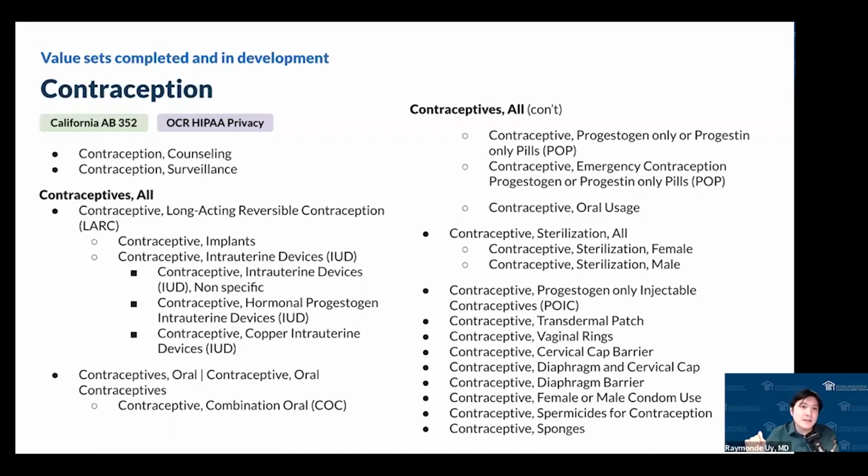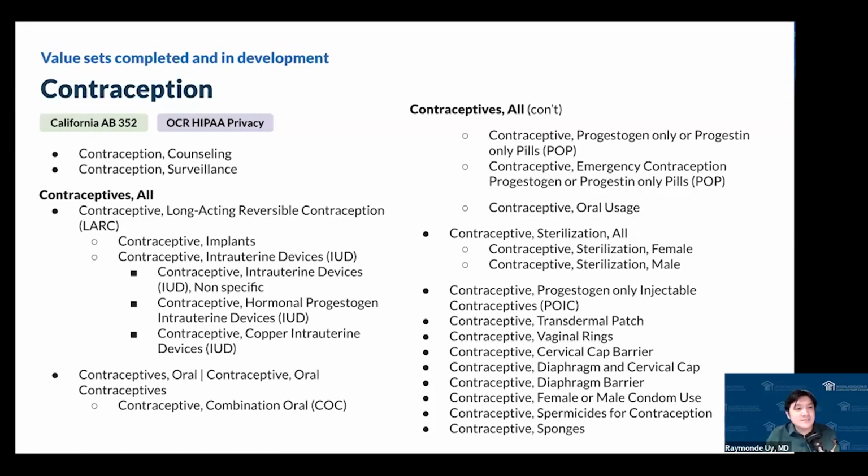Again, these are not NDC codes, which most people are more familiar with, but the ONC recommends RxNorm as the way to standardize the coding in electronic health records for medications and not just contraceptives. And these are all of the subcategories for contraceptives which have groupers. So please go on VSAC, get the UMLS license so you can access all of these value sets. And I'll show you even more.